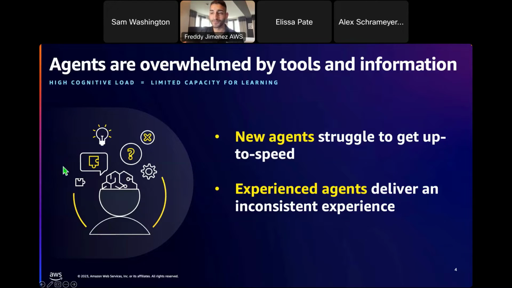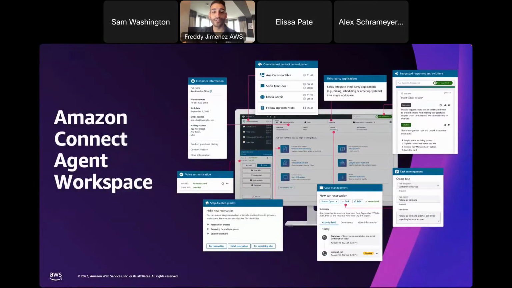Our vision to address all of these challenges is our agent empowerment and productivity solution, the agent workspace, which you see on the screen. This unified agent workspace is easy and less stressful for agents to learn, and it gives experienced agents all the tools they need to continuously improve their customer experience. With these out-of-the-box integrations, agents can accept a call, accept a chat, accept a task, and have all the right information and recommended next action at their fingertips to provide stellar customer experiences.